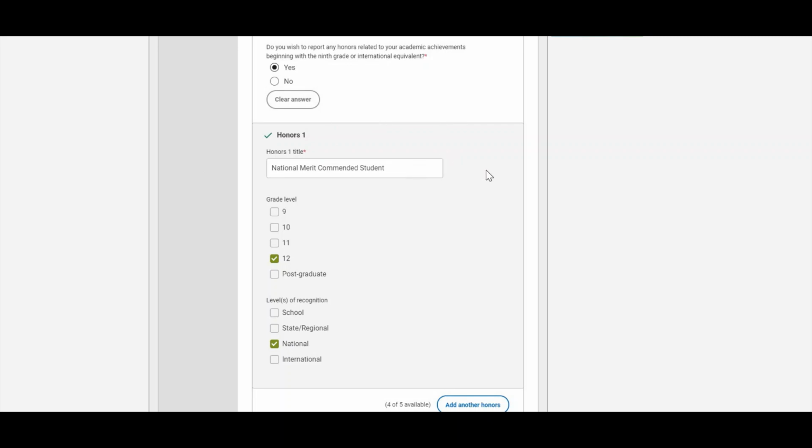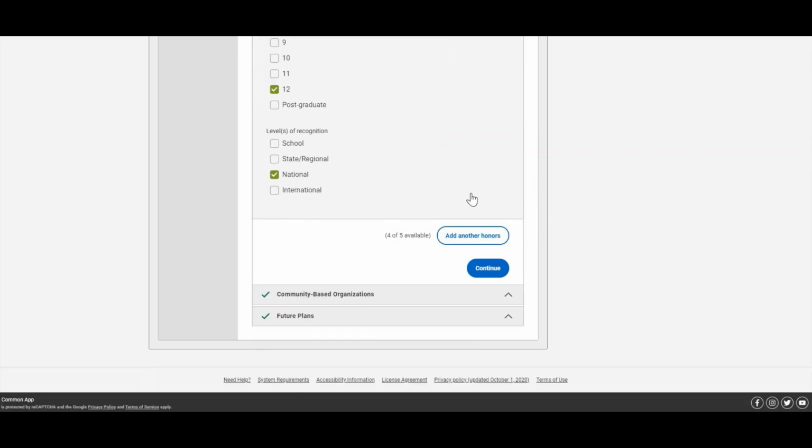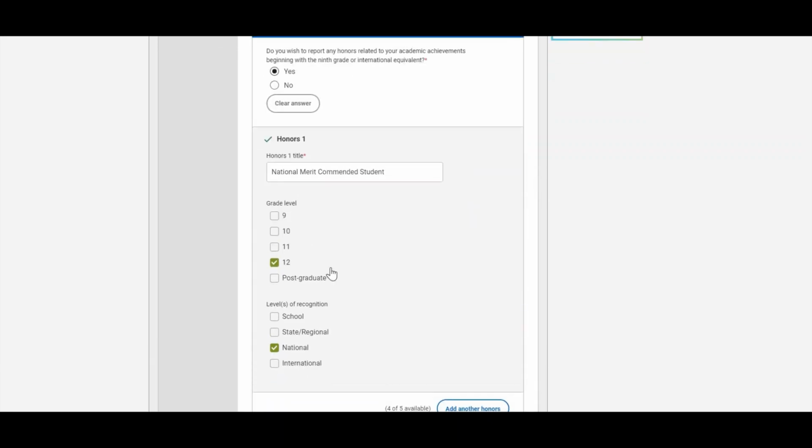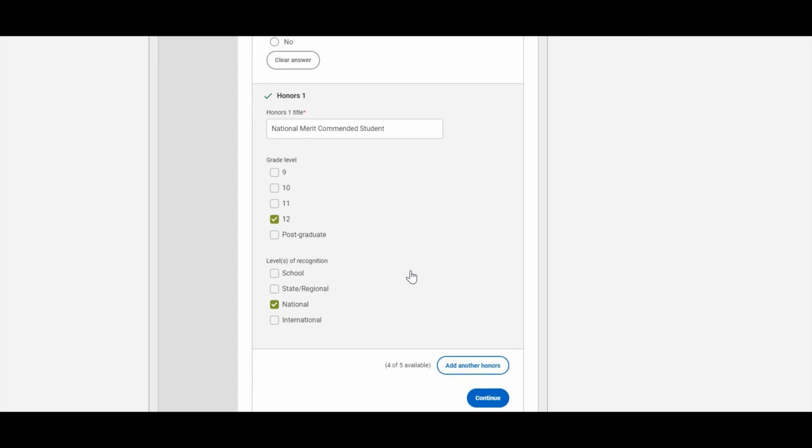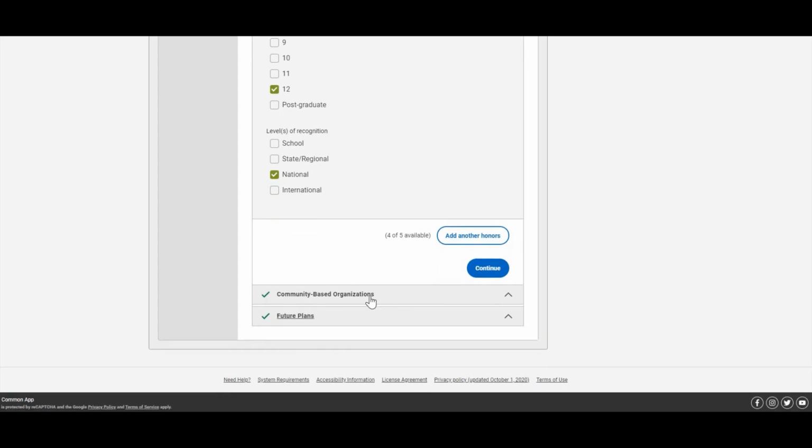But something like just being on the superintendent's roll or something like that, you're probably not going to put in the honor section. As you can see, I was a pretty high achieving student and my honor section is very sparse, so don't worry if there's not very much here. You're going to get to go more in depth on the things that you've done in your essay and in your resume, and that's going to be where this really matters. This is just so a college can get kind of an overview of the things that you've been doing.